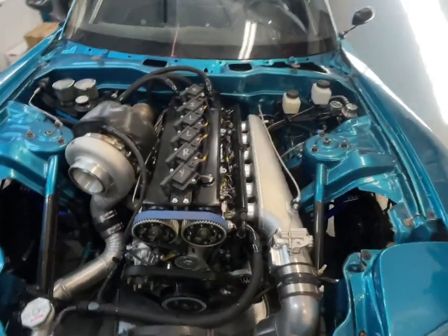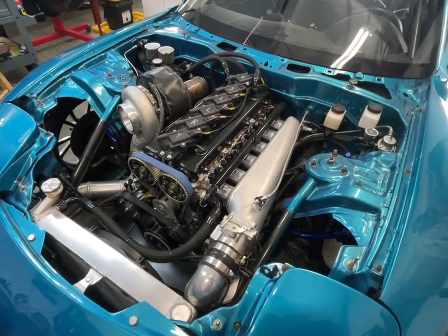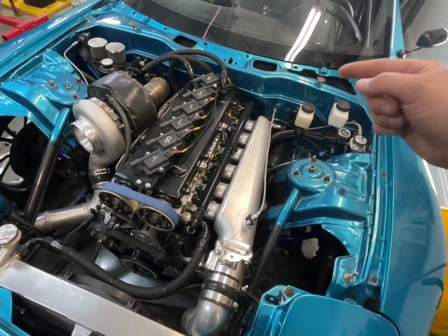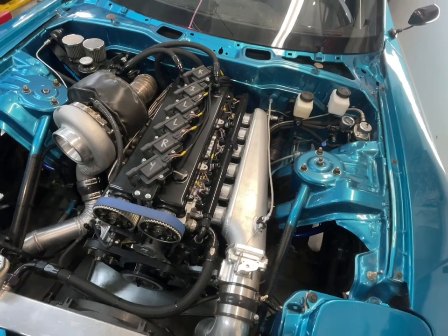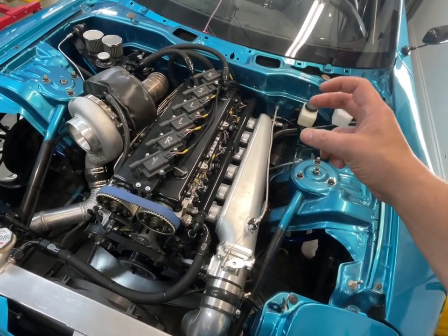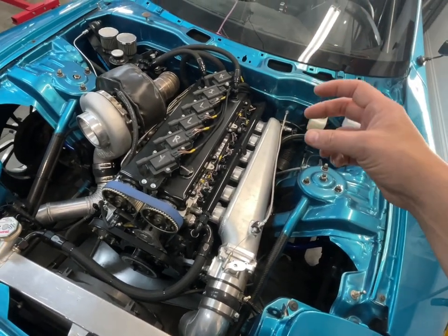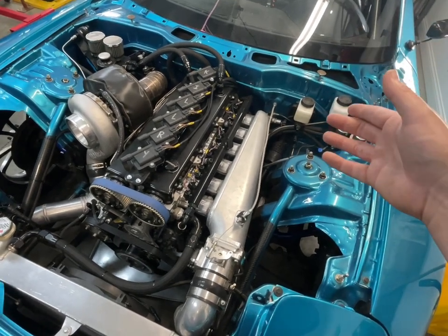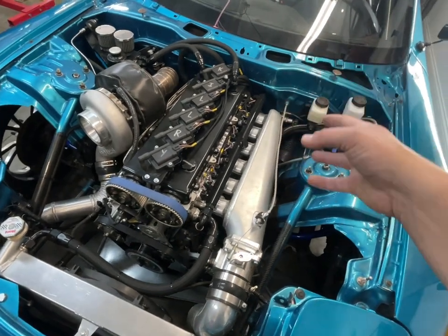Another option for cam signal, and something that many people do when they're getting their cylinder head machined, some places will offer a cam sensor provision in a GE head. So let's say you send your cylinder head out to get ported and polished. They will actually weld a boss into your cylinder head that's already pre-made for a factory OEM 2JZ sensor. So you can do that if you'd like as well. Or if you want to get real creative, you can do it yourself. You can drill, tap, weld on your cylinder head and make it happen.